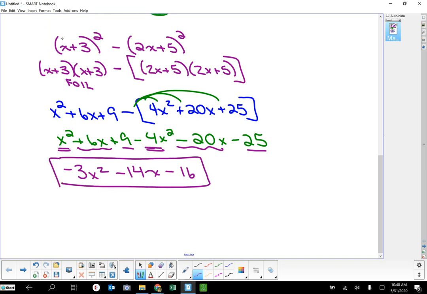Okay, so when you see these exponents, make sure you're writing it twice and FOILing. If you see a sign in the middle, make sure you're not FOILing these two things together. Okay, so that's just an add-on for the 2.0B varsity assignment that you're going to have in a day or two.